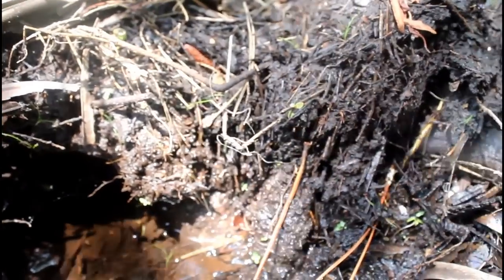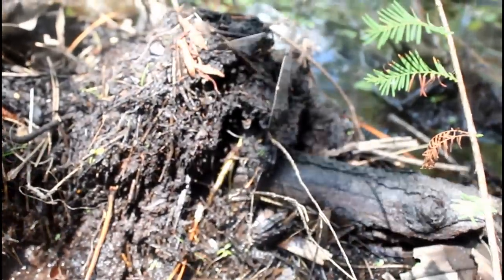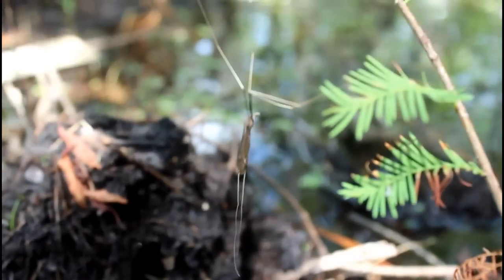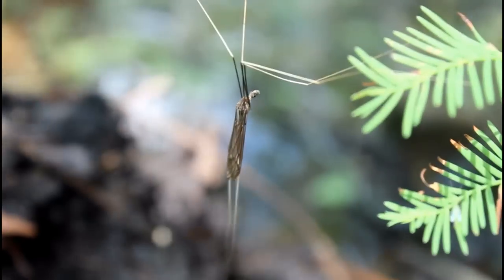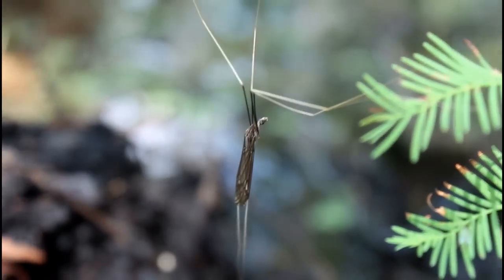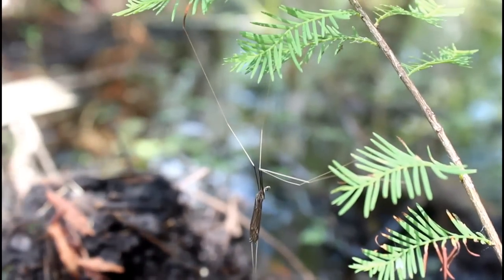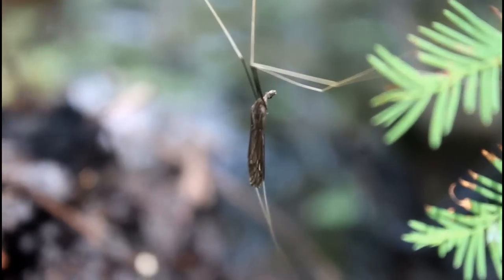While not what we're looking for, this is another one of the strangest flies you can find out in the wetlands of South Florida. This is Brachypremna dispellens, a massive crane fly with a leg span about the size of my hand. Unlike the carnivorous fly we're on the lookout for, this crane fly is herbivorous, with completely aquatic larvae eating plant matter underwater, and adults that can drink flower nectar if necessary. Alright, let's keep looking.